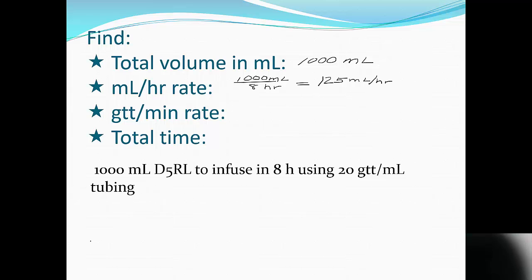Now, the drop per minute rate. Key thing is to notice that these are both rates, so these are totally related. Once I find one, I just have to convert it to the other. So I have already found that this is running at 125 milliliters per hour. That is the rate. I'm not actually changing how fast the fluid's coming out of the IV. I'm just changing how I measure it.